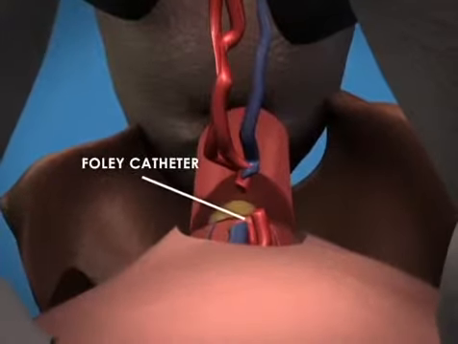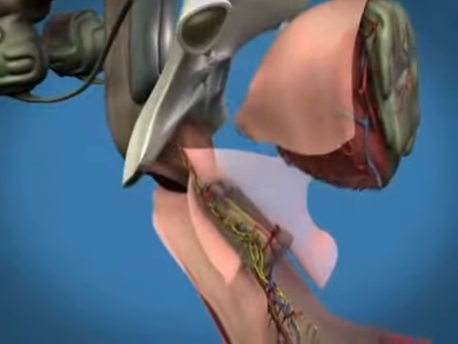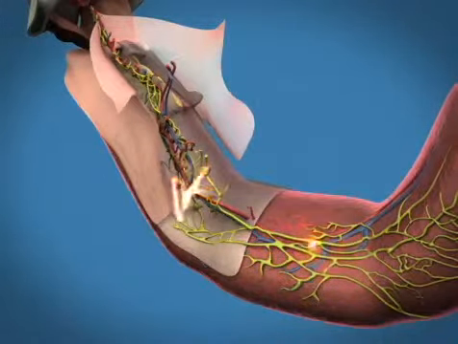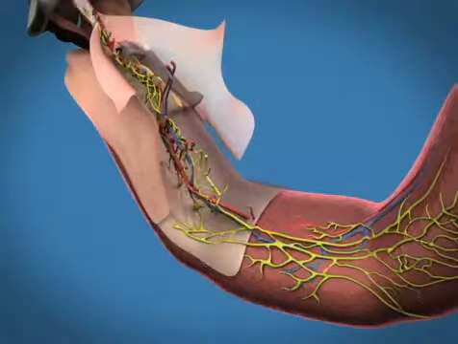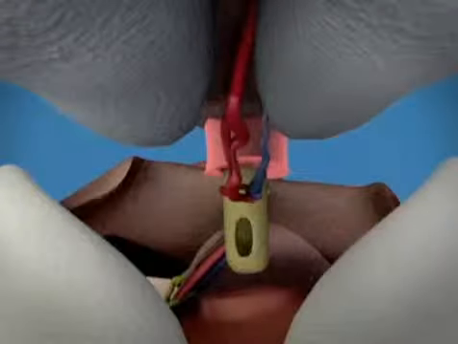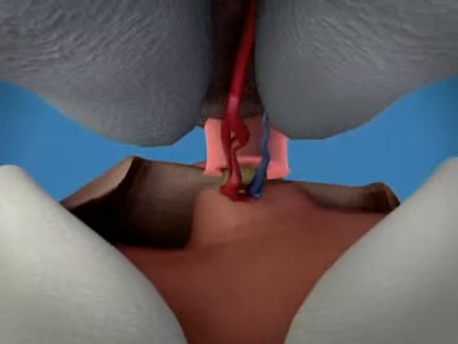The Foley catheter can be seen here. This frees the prostate for removal from the body. In this surgical technique, the nerves and blood vessels that are key to maintaining sexual functioning should still be preserved at the end of the operation. The bladder neck and the urethra are now carefully sutured together so that the nerves are not trapped in the suturing and the operation can be completed.